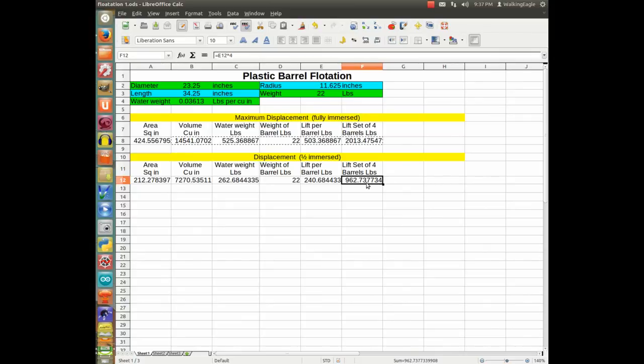Okay, next time we'll deal with it as we're starting to immerse it up to 1/2 of the diameter of the thing, right up to the center line of the cross section of the barrel. That's going to require us to use a little bit of trigonometry and a little bit of thinking. So it's going to be a fairly long video, but I think you will enjoy it.